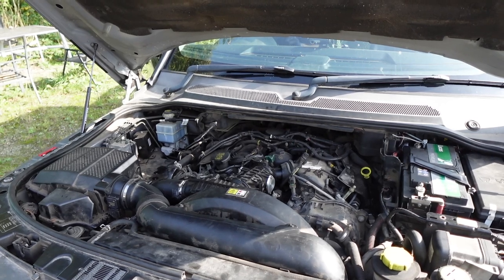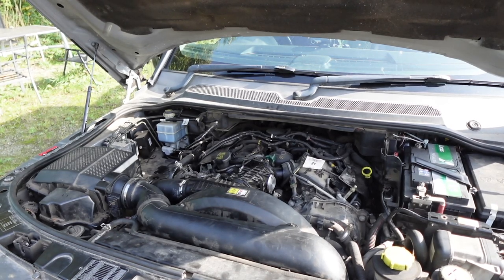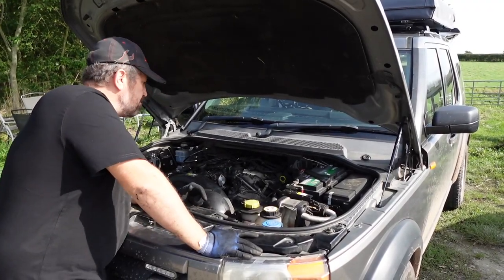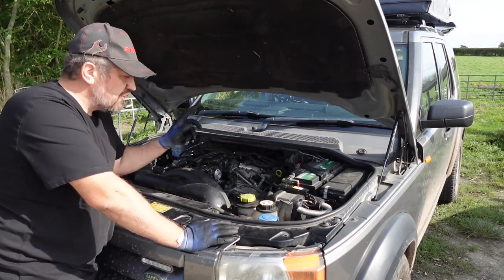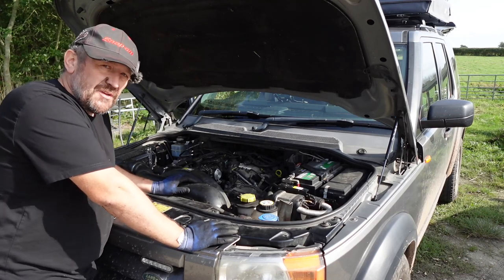We're started. Very little smoke — wow. Really happy with that. We even avoided the rain, the sun's come out. Going to get all the covers back on. We're going to take it for a test drive just to make sure everything's good. I'll get the camera rigged up on the windscreen, we'll do a live test, and then job's done, I think.